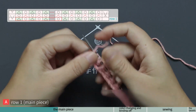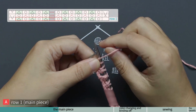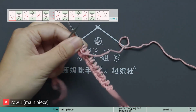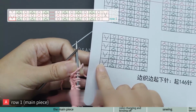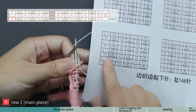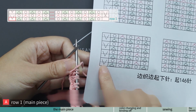Be sure to be careful when knitting. And don't forget to do the yarn over. Now, there is 1 loop left on the sample. The pattern shows the symbol for a knit slip stitch on the row where the point of the slip stitch is located. We knit on the right side.